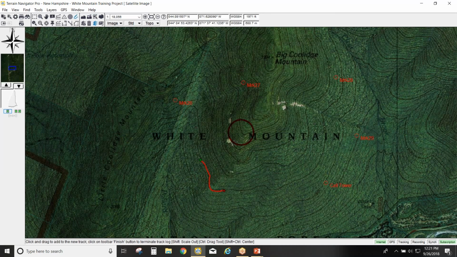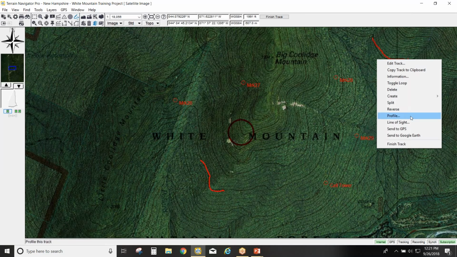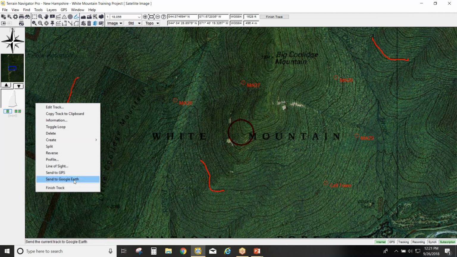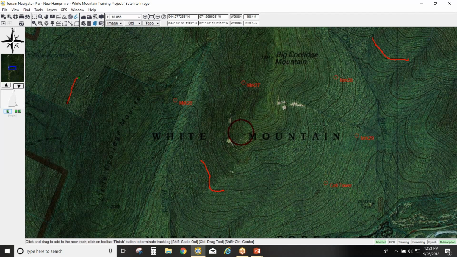Let's say there's another one, something like that. Let's finish that one, and I'll throw one more down. All right, so that's going to finish that up. Again, you can right click, you can change the names, you can change the colors.